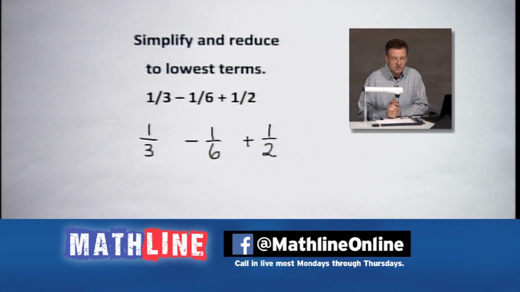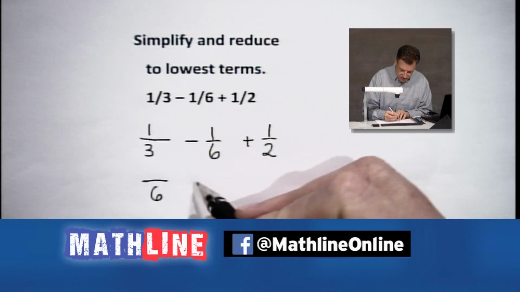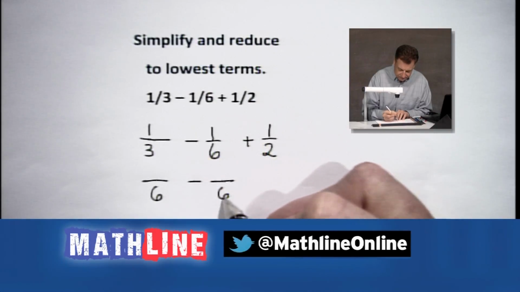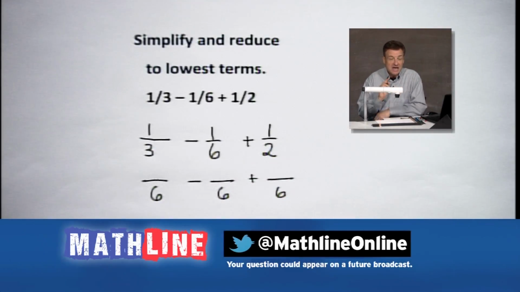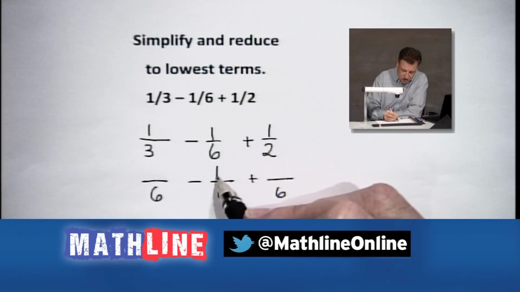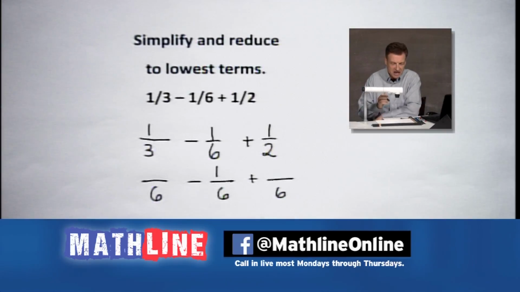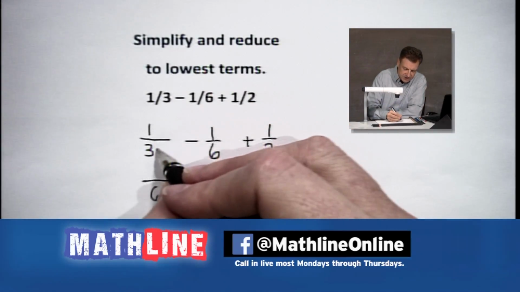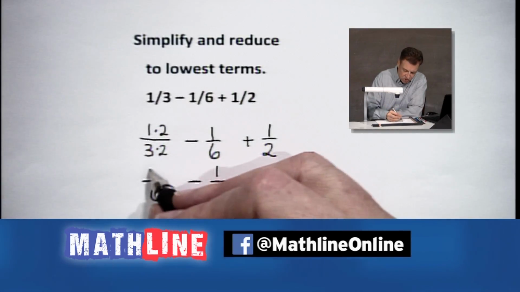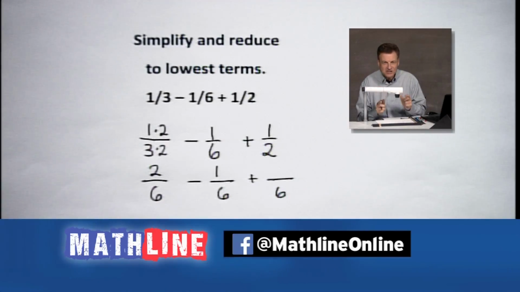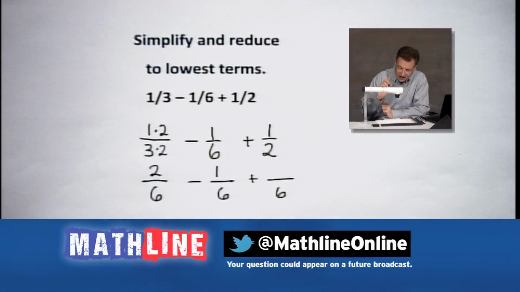All right? So here's this deal. Here's our deal. We're going to get 6s in each case here. All right? So tripling our fun and watching our signs. Got to watch our signs. Now, what's going on? 1/6 hasn't changed, so it's not going to change down here. It's going to stay the same. It's like multiplying by 1 or dividing by 1. Doesn't change. Now here, what will we do? We multiplied 3 times our 2, so we got to do that to the 1 up there. And that 2 times 1 gives me 2. Oh, 2 minus 1. Did you ever think you were going to say 2 minus 1 gives you 1, right? Again, keep that in mind. It'll come back to haunt us here in just a minute.